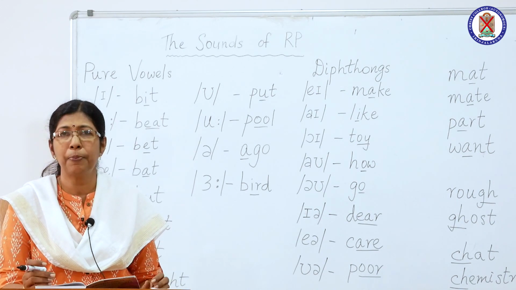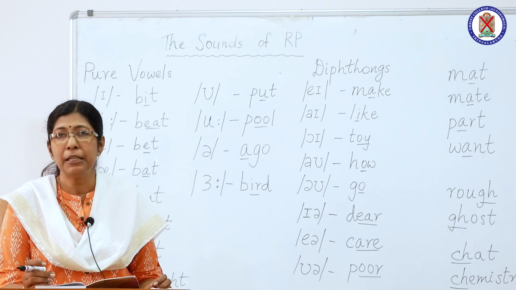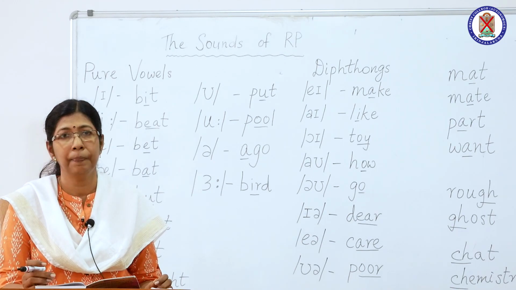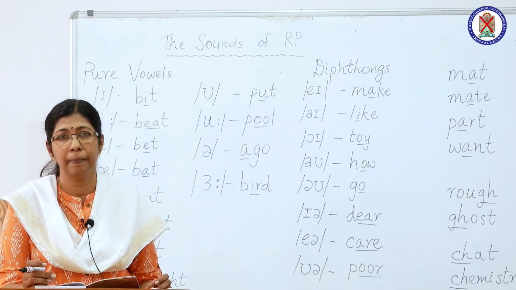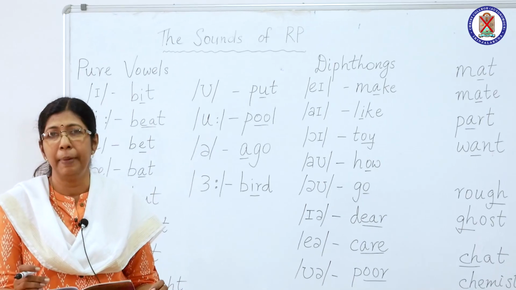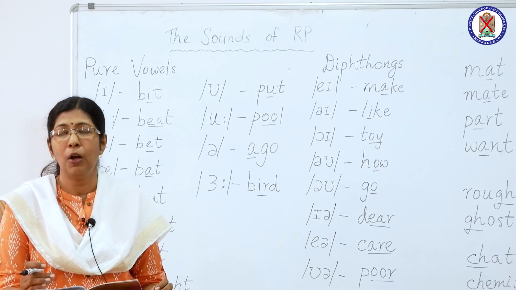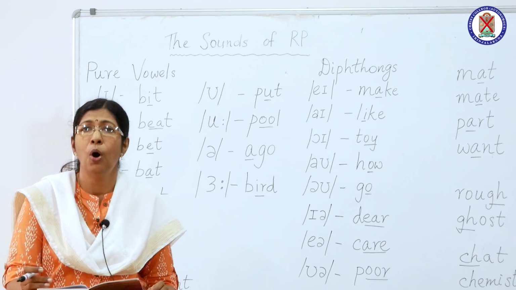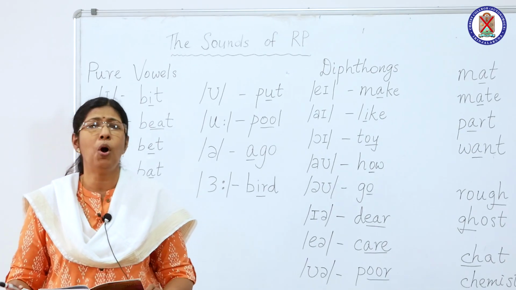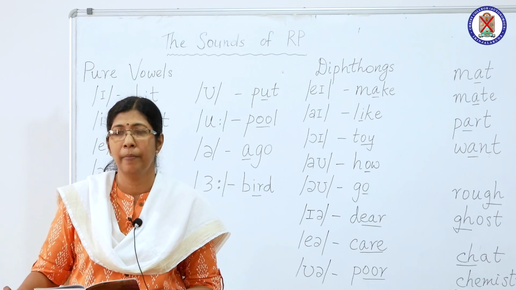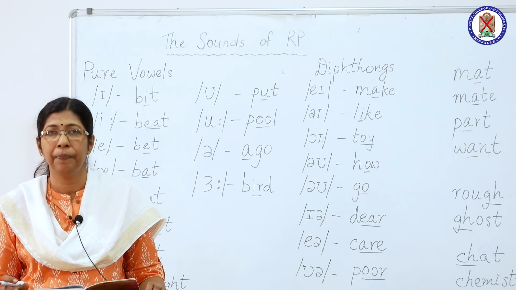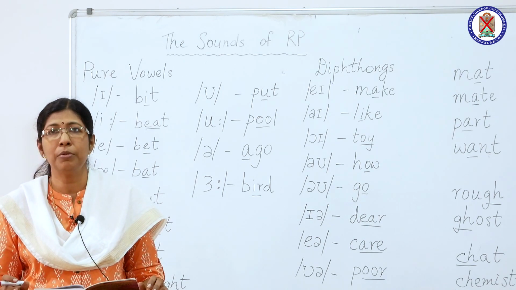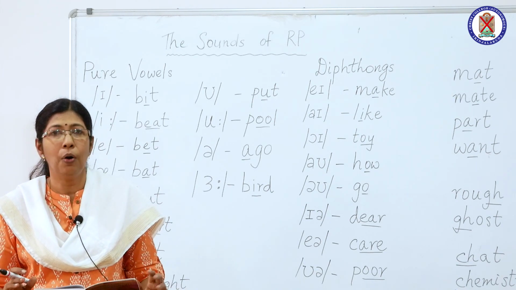It was to solve this problem that the International Phonetic Association came up with the International Phonetic Alphabet. In this alphabet, there are letters or symbols to represent all the sounds used in all the languages in the world. So the IPA, or the International Phonetic Alphabet, consists of all sounds used by the different languages used over the world.